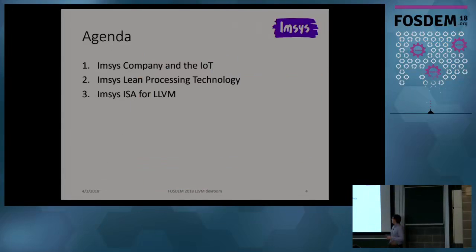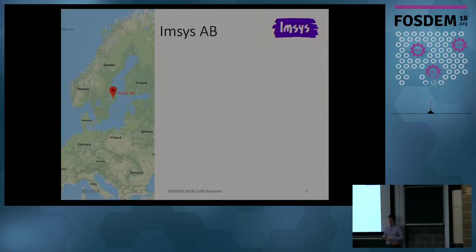But first, I would like to very briefly just talk a few words about the company itself, what we are doing. Then the IMSIS Lean processing technology, our core technology, which we utilize to be able to reduce this gap. And then, last but not least, I will also say a few words about our tailor-made instruction set for LLVM.